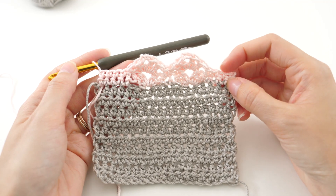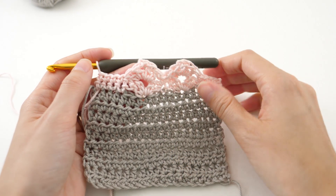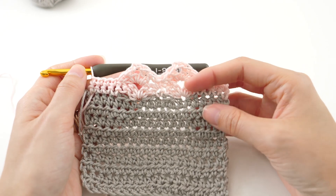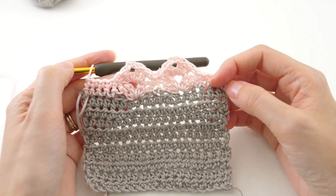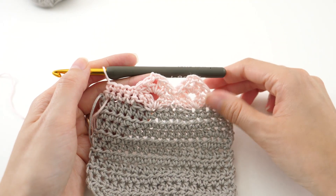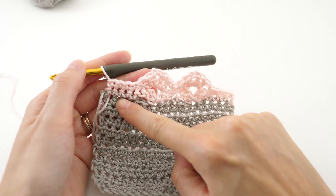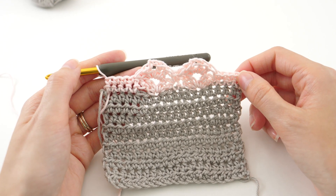What we've been doing is making single crochets on each side. What you'll realize is that because these stitches are so much shorter than the double crochet ones, it will sort of pucker out a little bit. That is doing a lot of shaping for us because these are the front panels going over the bust section, and it really helps to give a nice fitted top. But we'll get to the point where we need it to be a little bit longer on the side as we go up to the underarm area. When we do that, we'll work half double crochets instead of single crochets on one side, but we'll keep the single crochets on the other side to help form the shaping for the neckline.